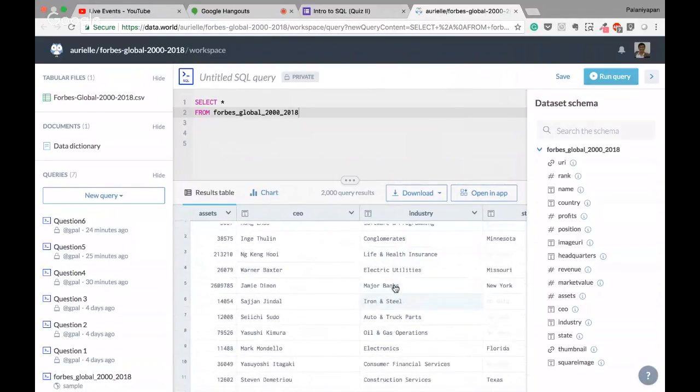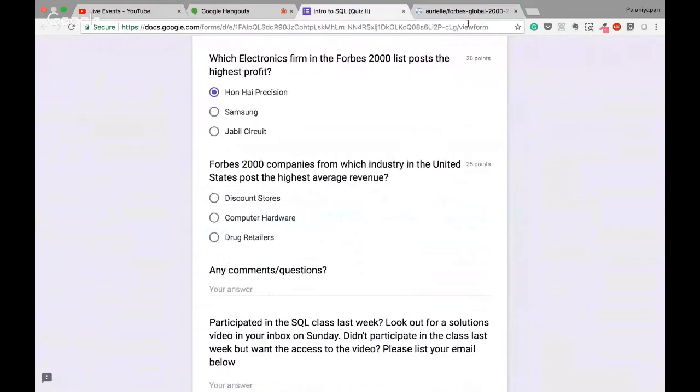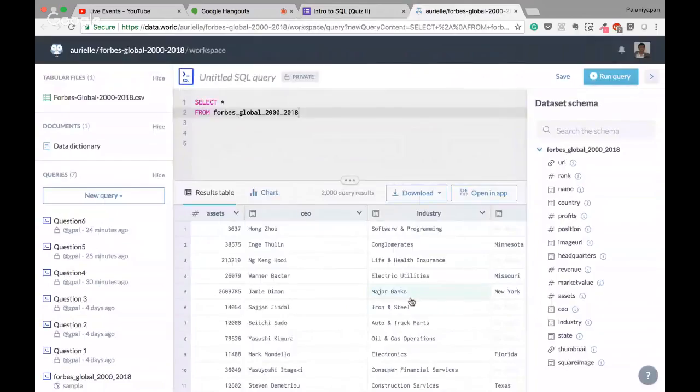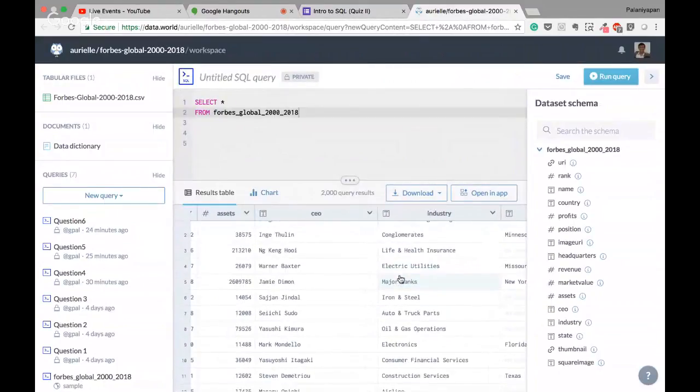So what we want to know is, on average, for the conglomerates industry, what's the average revenue? For major banks, what's the average revenue? For iron and steel, what's the average revenue? So we need to group all these rows by their industry and then calculate the average revenue.